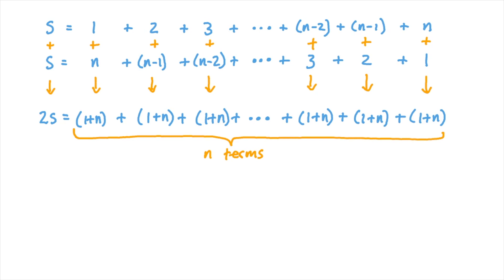So we end up with 2 times the sum is equal to n lots of 1 plus n, or n times 1 plus n. And then if I divide both sides of that by 2, that's the same formula we got before, but using a different method. So using that different method has helped us to verify that the formula is correct. The useful difference with this method though was that it didn't seem to cause any confusion whether we had an even or an odd number of terms in the sequence.